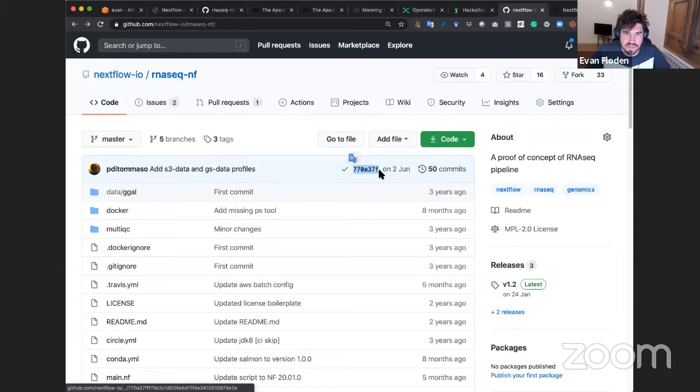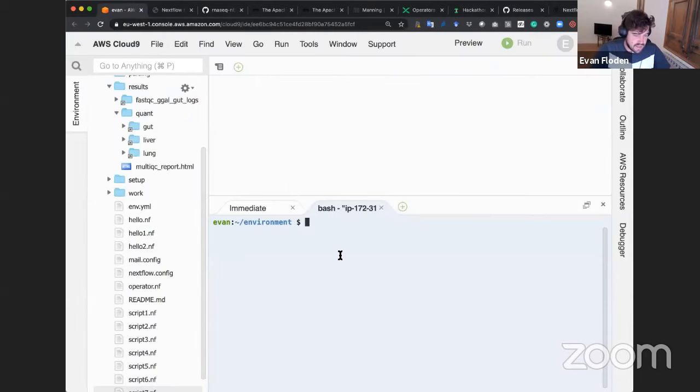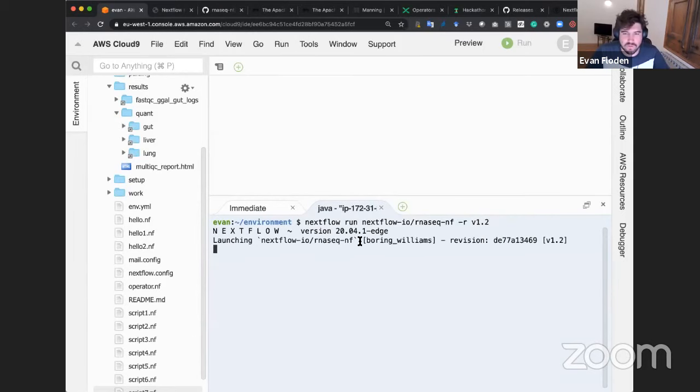I could use this Git tag, or I could use a release. So imagine that I had this release here. I could say I want to run revision 1.2 using the -r tag. Nextflow, again, it's the same thing we had before. If I just use -r here, I can say run version 1.2 or run version 1. Whatever.